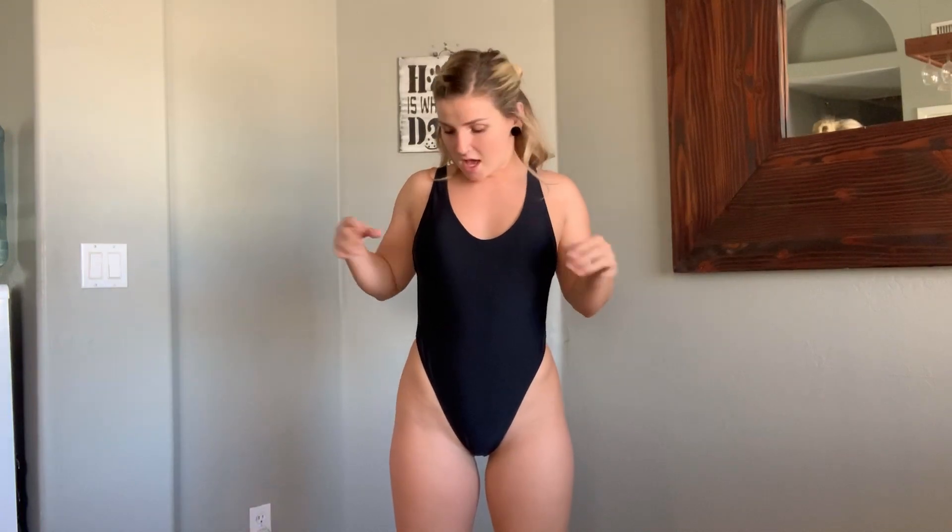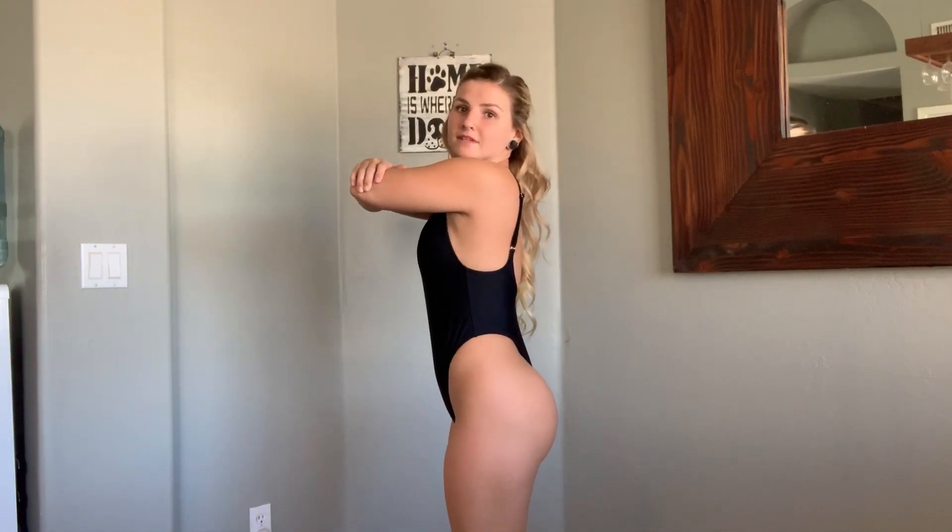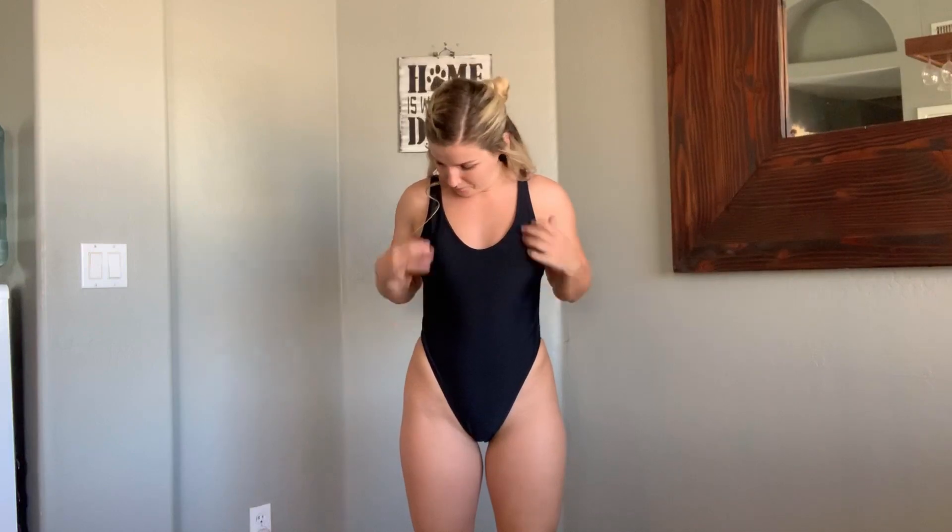I got a new Mac and I keep trying to touch the screen and it's not touch screen. Anyway, this is the cheapest bikini I bought out of all of them. So here is this bathing suit. Personally, it's a little bit plain for me. It is a very nice bikini though. If you're into that classic sexy black one piece, I think this is perfect for you. It's got a nice high-cut Brazilian cut — just high enough and still very flattering to the booty. I should have ordered a medium though — it is a bit big in some areas, but even so I probably wouldn't have kept it. It does come with boob pads and the straps are adjustable.